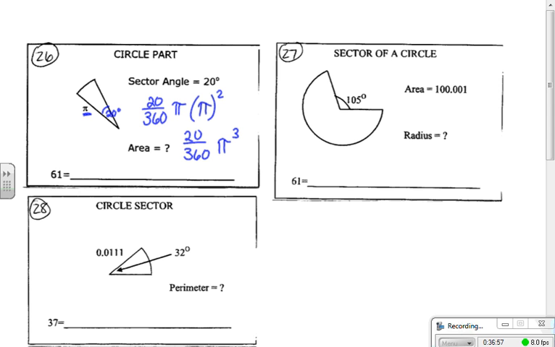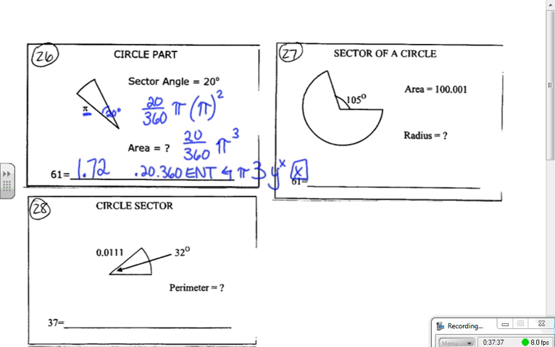The way that you would type that into the HP calculator, you could do decimal 20, decimal 360, enter. Then you'd bring up pi, orange pi. And since we want to do it to the 3rd power, you would type in a 3, and then you would hit the y to the x button. And that would raise pi to the 3rd power. And then you want to multiply it by the fraction you typed in at the beginning. So you would just hit the times key. And you end up with an area then of 1.72. And it's times 10 to the 0, so just leave it 1.72.